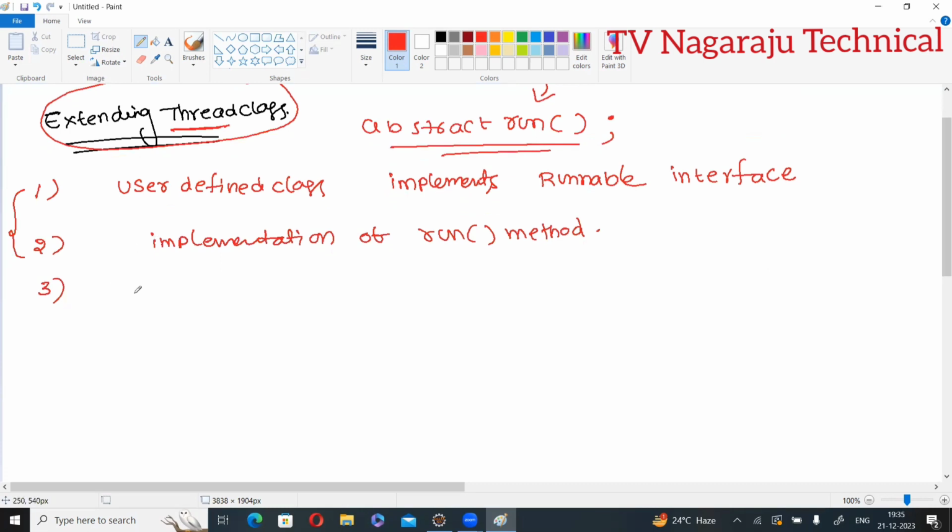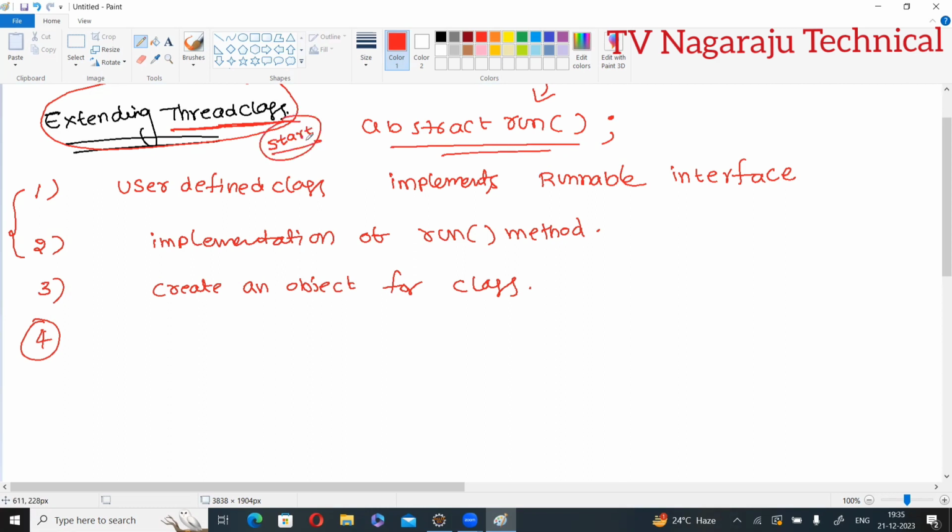Next one, create an object for this user-defined class. Now, in the thread class, what is the step? By using that object, we call the start method.